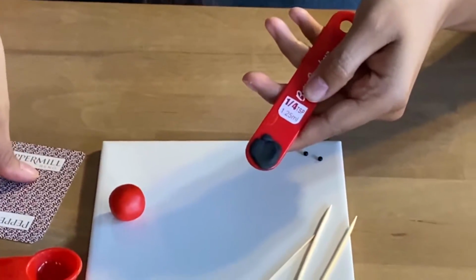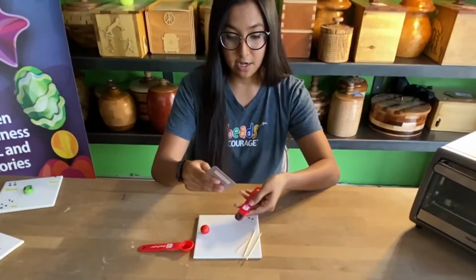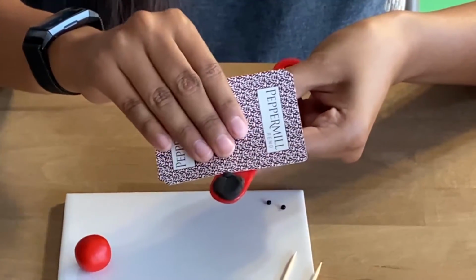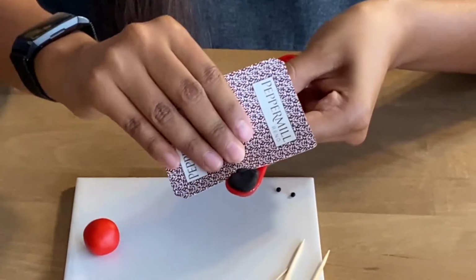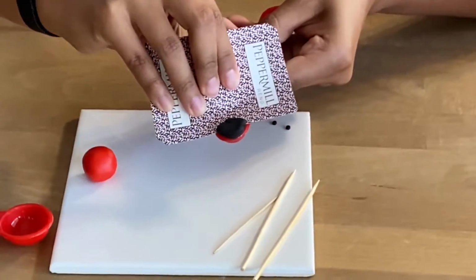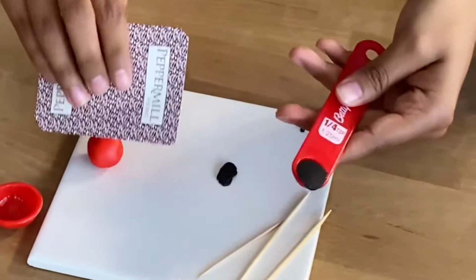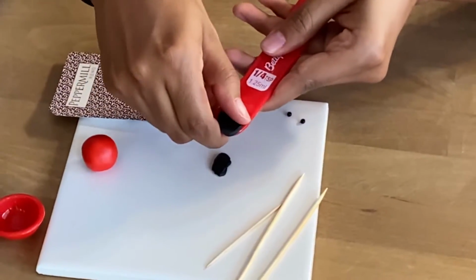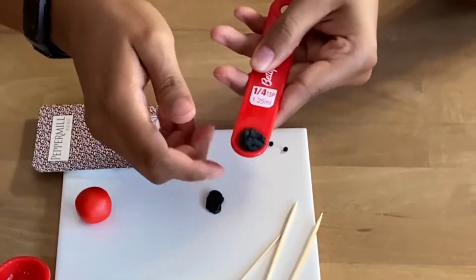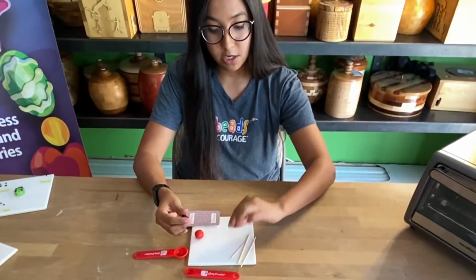So once it's pressed into your teaspoon, you'll go ahead and take that playing card, which is going to be your cutting tool for the day, and you're going to put the long edge just on towards the handle of your measuring spoon here, and you're just going to rock gently back and forth across the top of the teaspoon. And that will level off your clay. So then you'll use your thumb and you'll kind of push the leveled off clay towards the center, and it'll come right out. So you'll do the same thing and you'll set this off to the side.